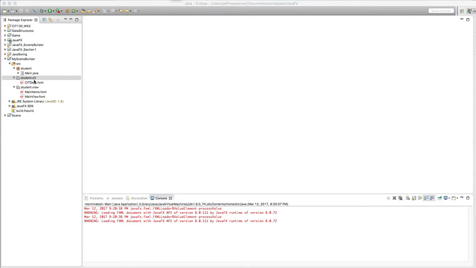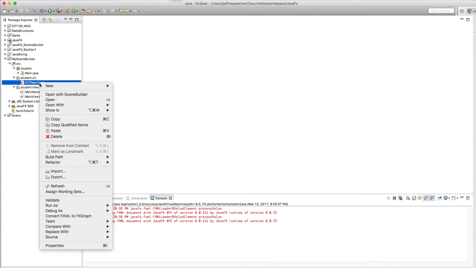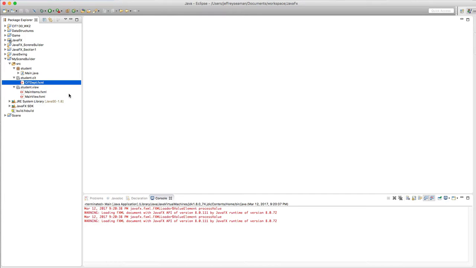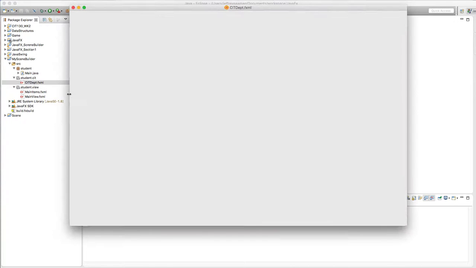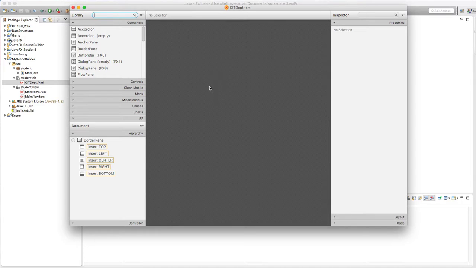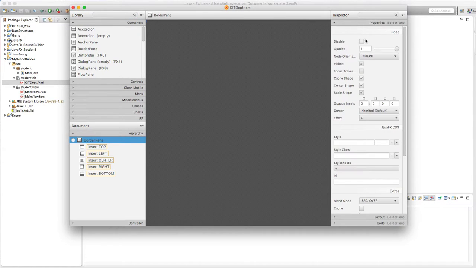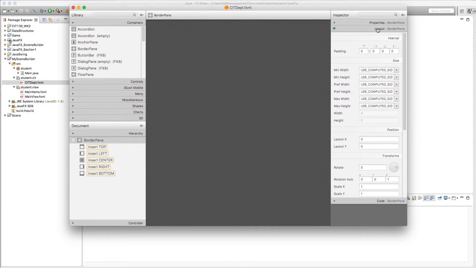Alright, so what we need to do first is right click on the CIT department and do open with SceneBuilder. First things first, we need to click on our border pane like we've been doing. Come down to layout and set a size. I've been using 600 by 400, I think, or maybe the other way around.